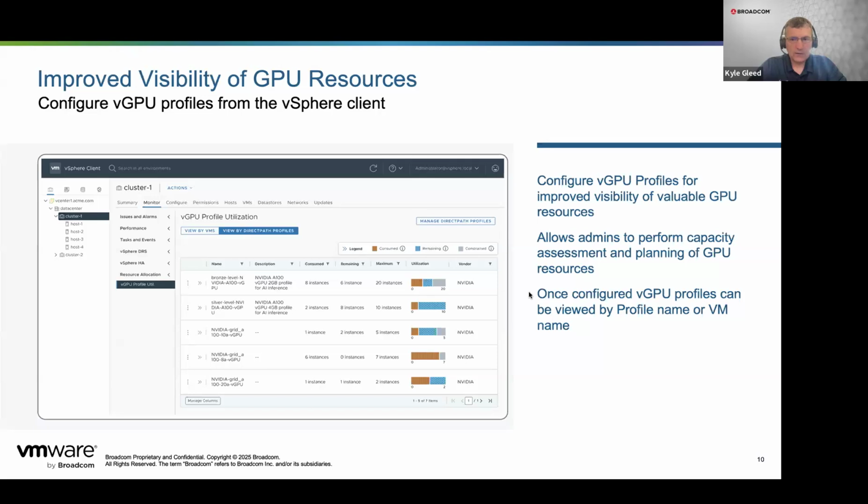You can create these profiles to allow you to basically identify and set policy around them. And so you can go in and view and manage those GPUs all from the vSphere client. So as you're bringing in those AI workloads and as you're introducing GPUs into your environment, you know, of course, GPUs are very expensive and something that we want to make sure we use very wisely and effectively. So with vSphere 9, we have the ability to help you do that through the vGPU profiles and the support for GPUs in general through the vSphere client.